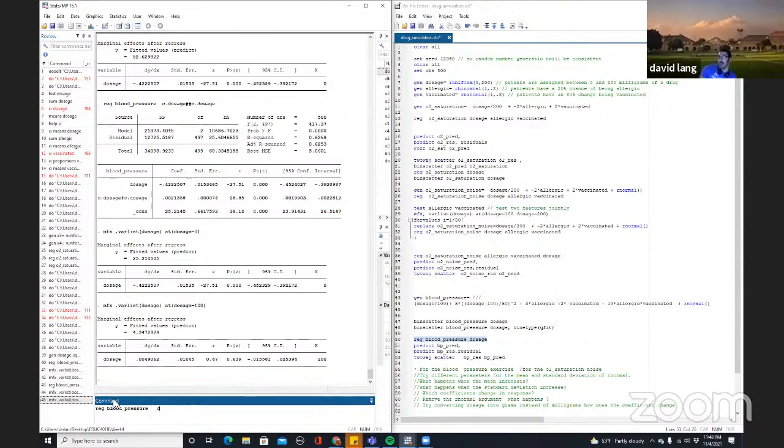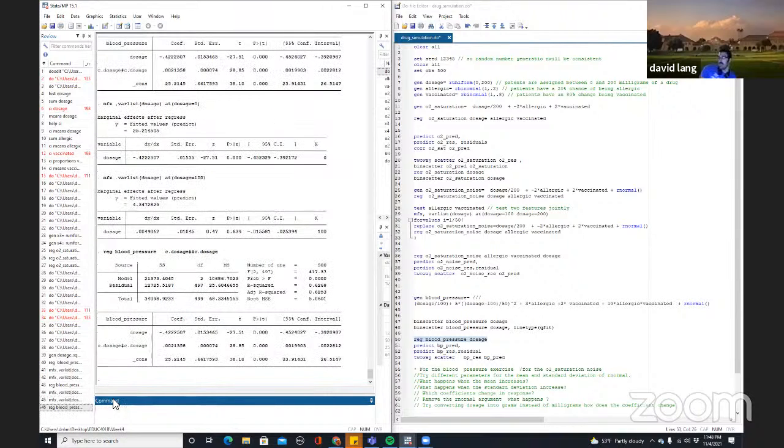We're regressing blood pressure on dosage. And what else did I have? I had vaccination. I had whether or not the patient was allergic. And I also have the interaction of being vaccinated and being allergic.